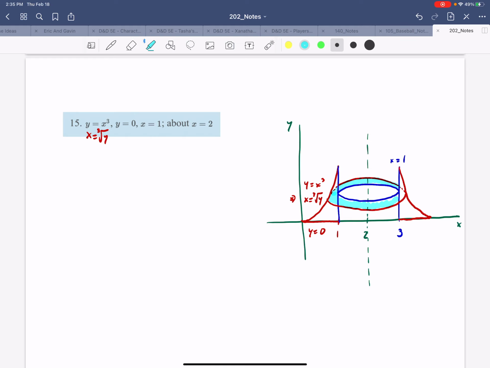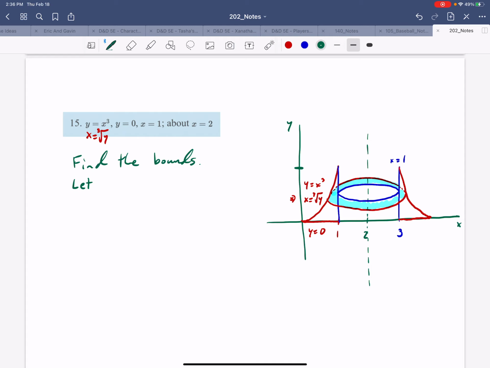Okay. All right. So let's take a look at what happens here. Same thing as always, right? To find the volume, we have to set up the integral, find the bounds. So we set the curves equal to each other. Now remember, we're integrating with respect to y because we're rotating about x equals 2. So we want to make sure we set y values equal to each other. Remember, this is the y bound that we're interested in.